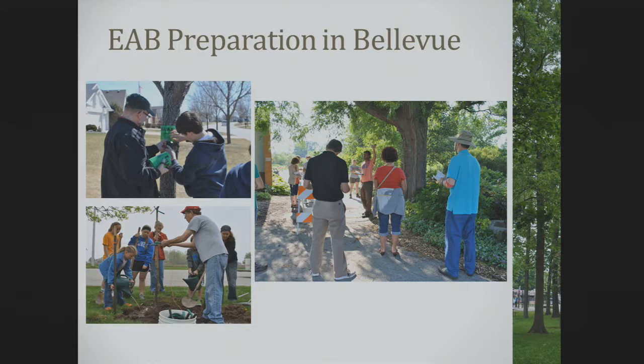The picture below that is actually from our buddy tree program, in which we planted young trees next to mature ash trees. So when the ash tree dies or has to be removed, the little tree is now a medium tree that's providing some of the benefits. And then we have more species diversity now, so when the ash trees are gone, we've already started replacing and catching up on the process.